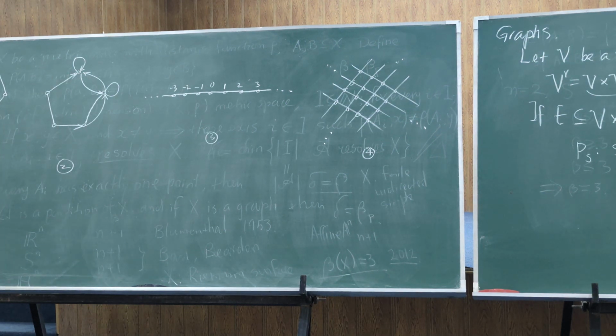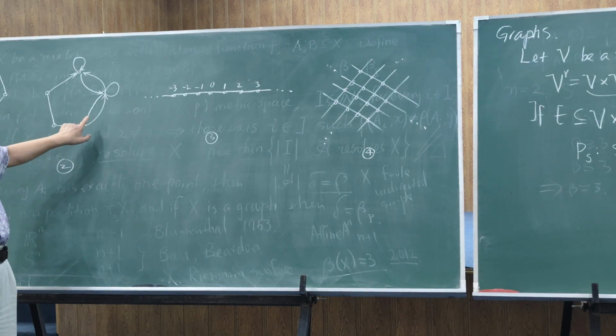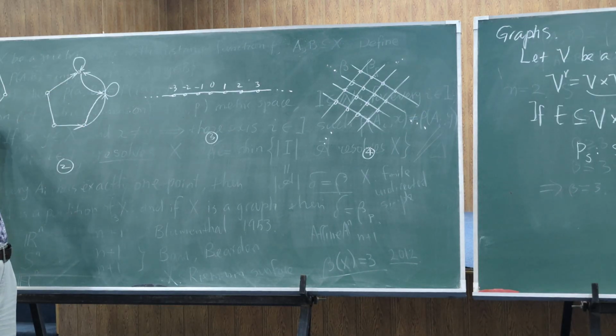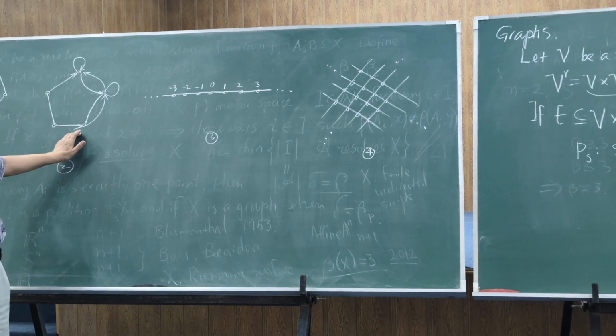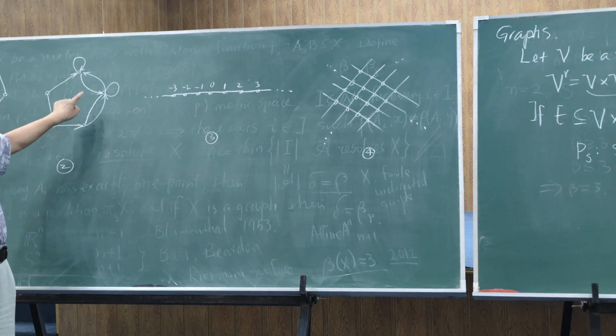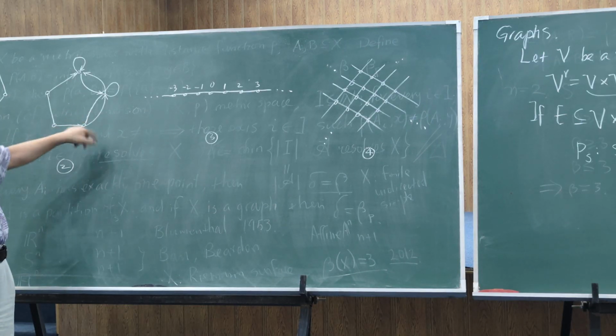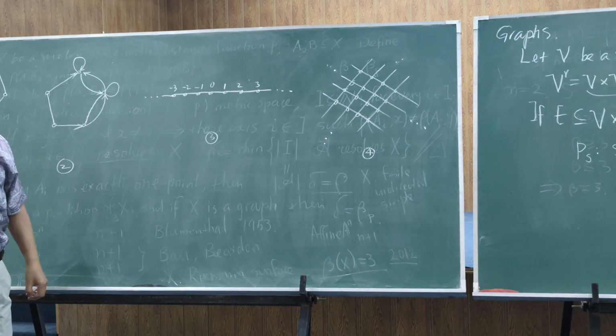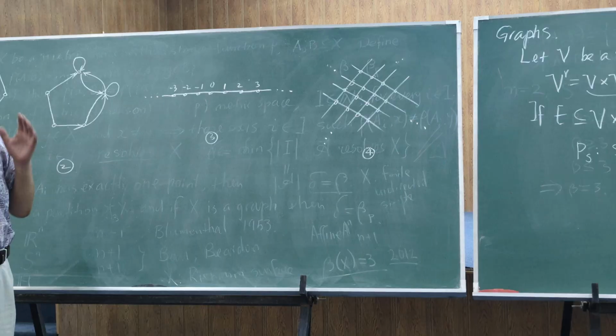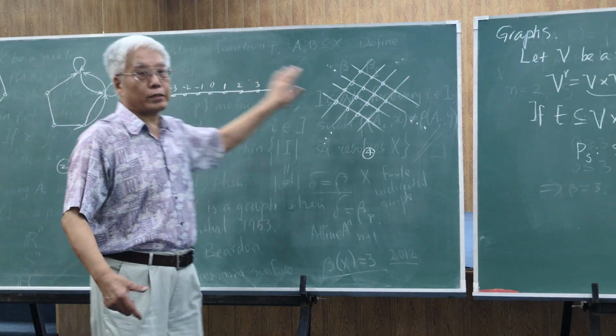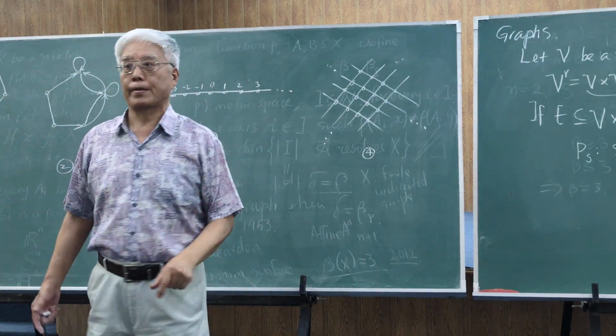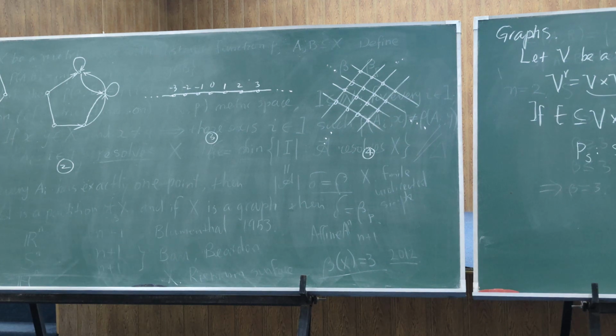Because these two have finitely many vertices. The rounded bits are called vertices. And finitely many edges. This one is simple, that one is not simple. And this one is not only not simple, there are edges which are undirected and edges which are directed, loops which are undirected, loops which are directed. This is infinite, that is infinite, these are simple. You need to have a definition which, as soon as you see any one of these, you can write down using your definition, oh, that is it.